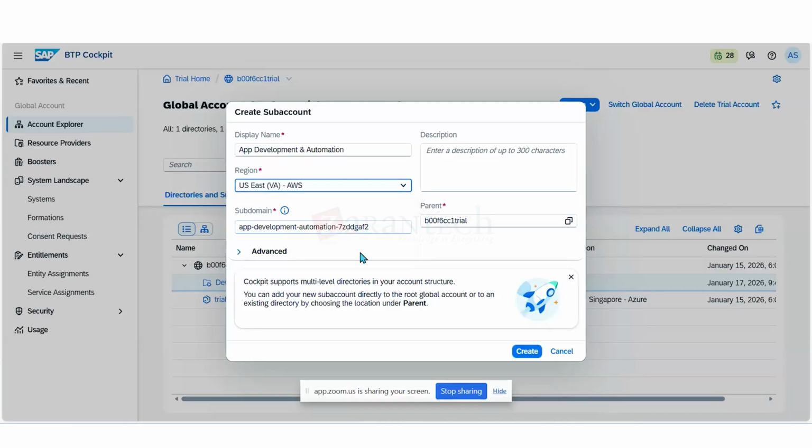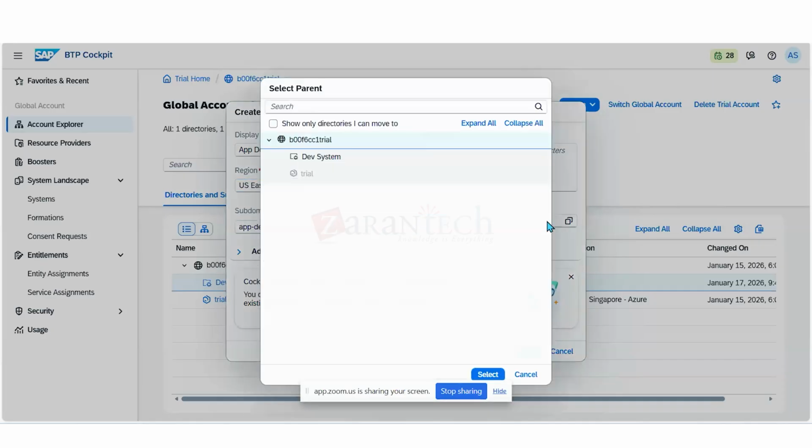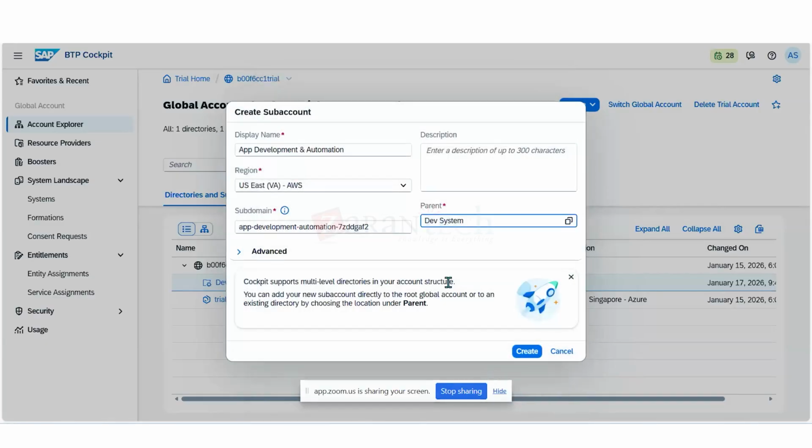Okay, and here we are going to create a parent. We are going to create it under the directory. We have to choose the parent as dev system. Yeah, select that one. Now click on create.